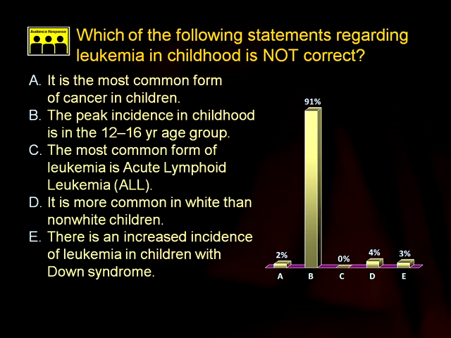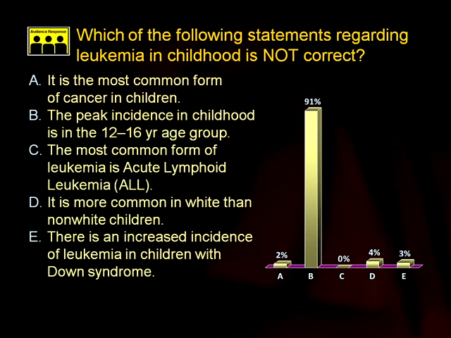So leukemias are the most common form of cancer in children. It's always going to be acute leukemia, then lymphoma. Its peak incidence is in what I call toddlerhood. The numbers you can see will be different, 2 to 5, 2 to 6, something like that, but in that transition from toddlers to the start of school.